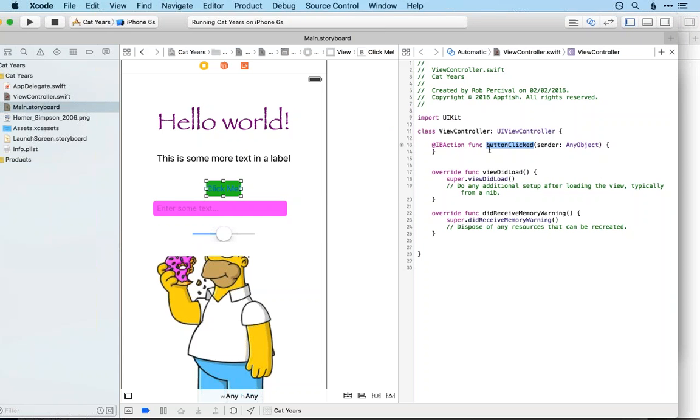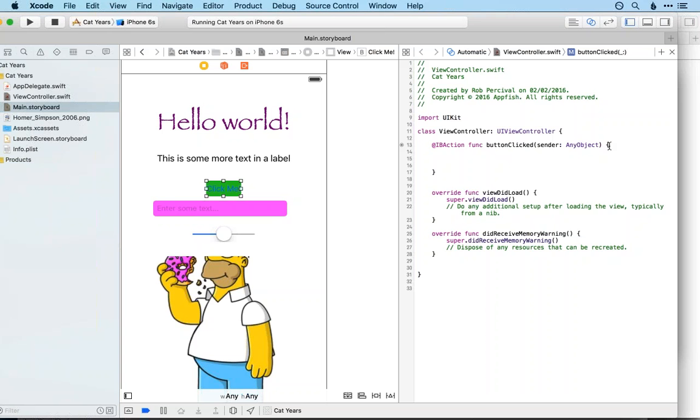Then we've got the function name, which is buttonClicked, which I defined earlier. And then we've got one attribute that the function has, and that's the sender. So the sender has a type of AnyObject, and essentially the sender is the button itself. So I'm not going to be using that at all, so don't worry about it too much, but just to clarify what that means, we're creating a variable called sender, which has a type of AnyObject, and that will be a way of referring to the button itself if we want to, but we're not going to be doing that, so don't worry too much about that at this point.